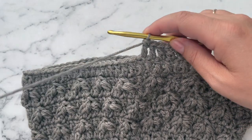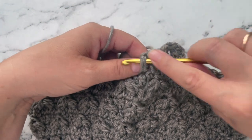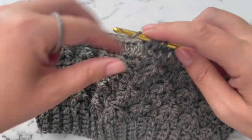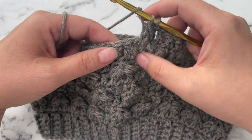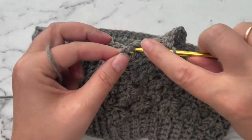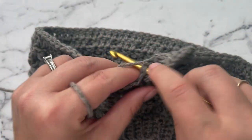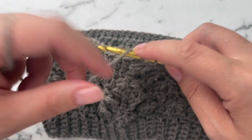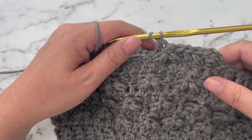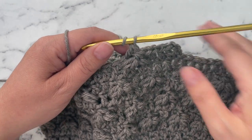Okay, so let's start our first leafhopper. Okay, so that's one side. Again, skipping here, we're going to work around this post here. And this is all written down in the written instructions. So if you are having a little trouble following along in the video, you can pull up those written instructions and make sure that you're following along there as well.